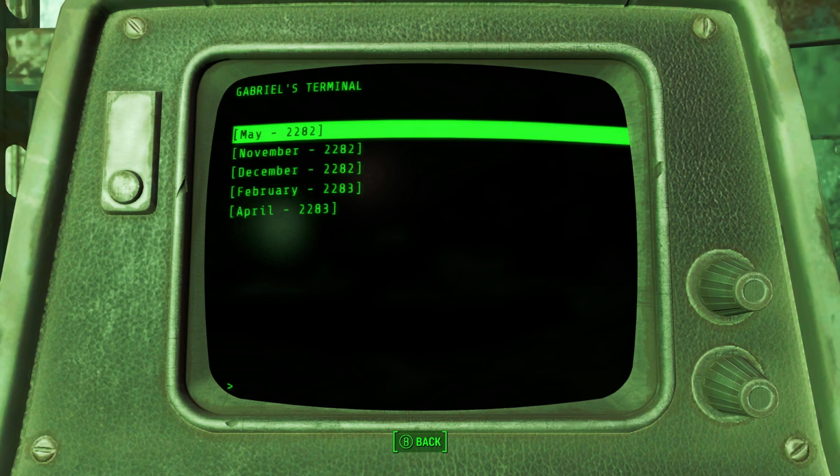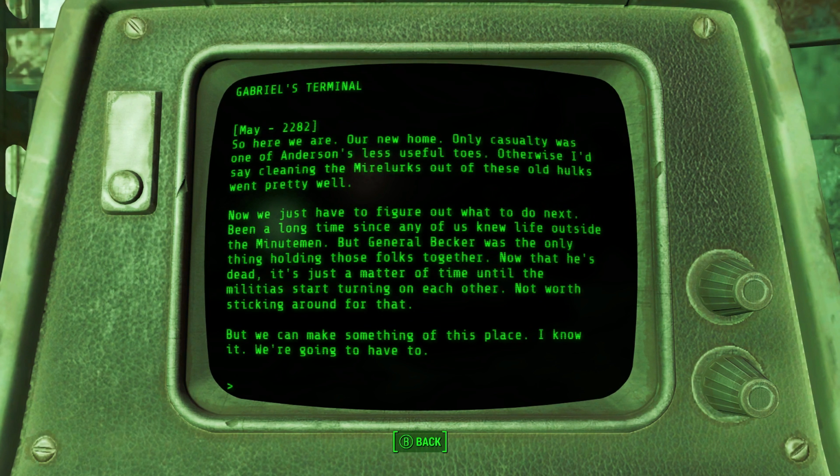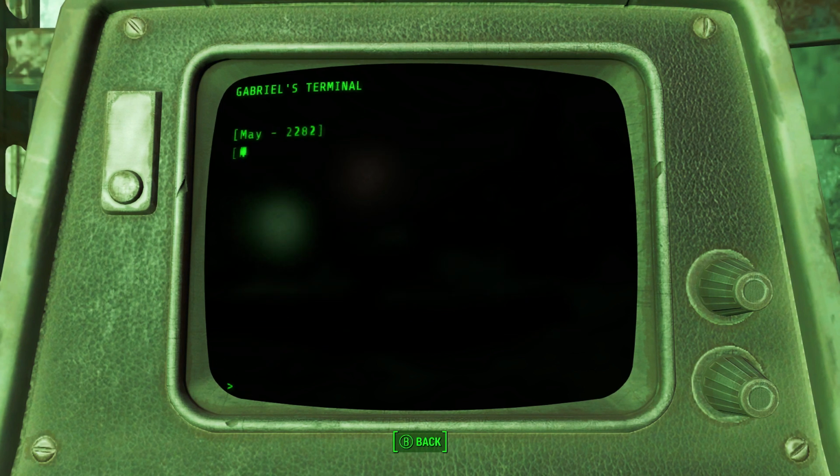May 2282. So here we are, our new home. Only casualty was one of Anderson's less useful toes. Otherwise, I'd say cleaning the mire lurks out of these old hulks went pretty well. Now we just have to figure out what to do next. Been a long time since any of us knew life outside the Minutemen, but General Becker was the only thing holding those folks together. Now that he's dead, it's just a matter of time until the militias start turning on each other. Not worth sticking around for that. But we can make something of this place. I know it. We're going to have to.